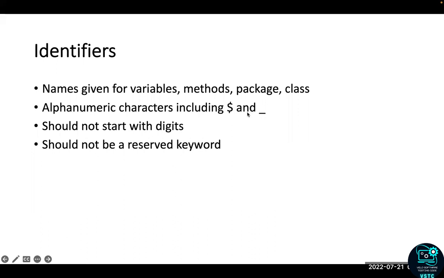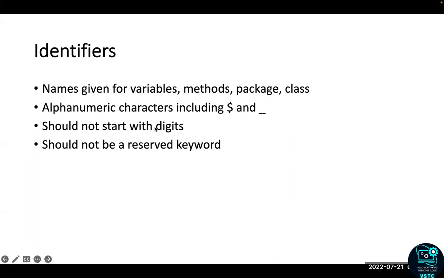Apart from these two, it will not allow any other characters like percentage or asterisk. These are the ones present on top of the number buttons on your keyboard, like exclamation mark, at the rate, hash, percentage, ampersand, asterisk. Apart from dollar and underscore, it will not allow any other such character.